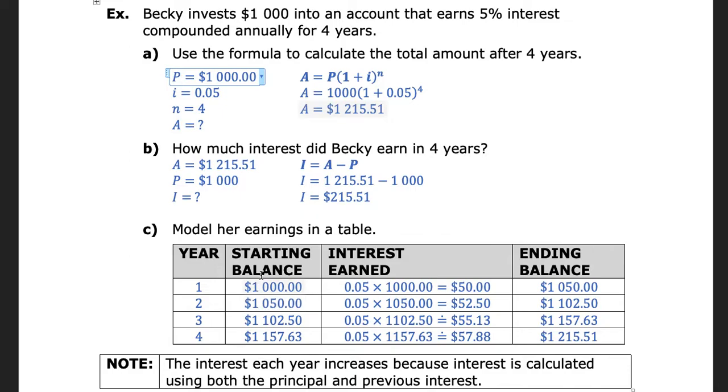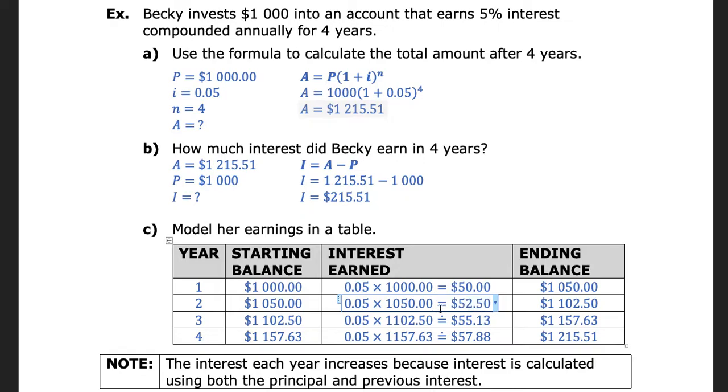Next, at the beginning of the second term, which is the second year, we have the same value as our ending balance. But this is where the difference between simple interest and compound interest occurs. 0.05 times the current amount in the account. So interest that is earned with compound interest is being used for calculations of interest in the future. So it doesn't look like a big deal. This is only a difference of $2.50.